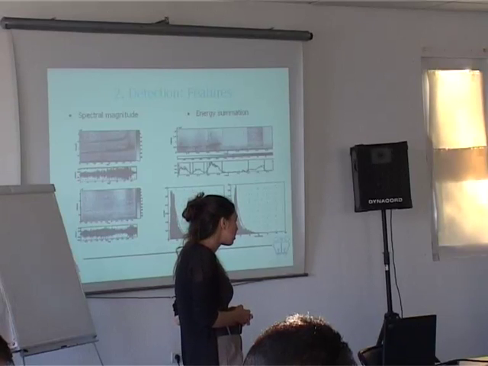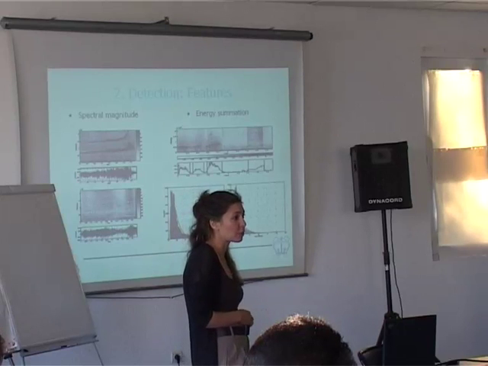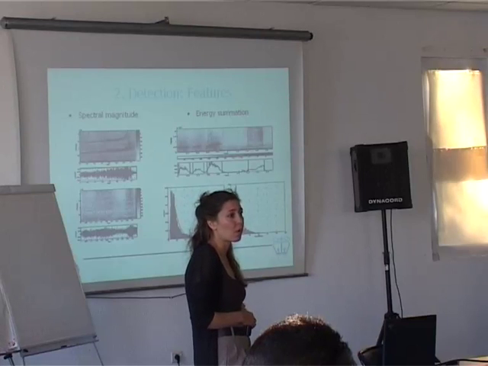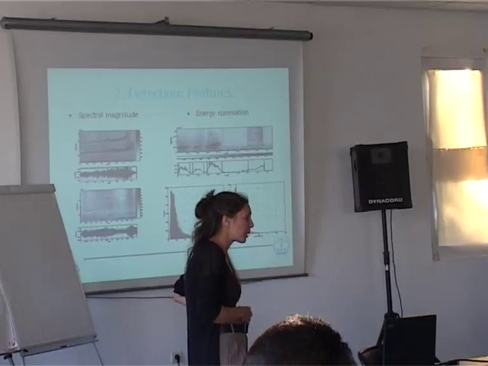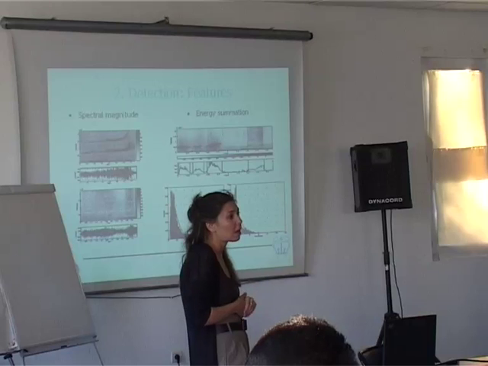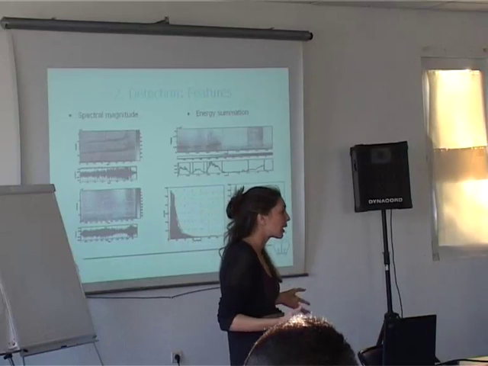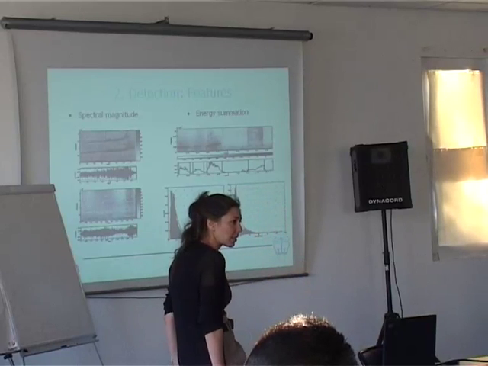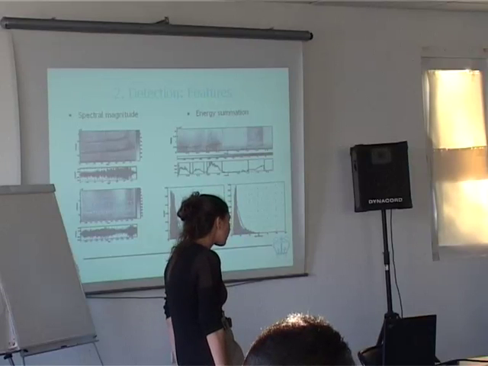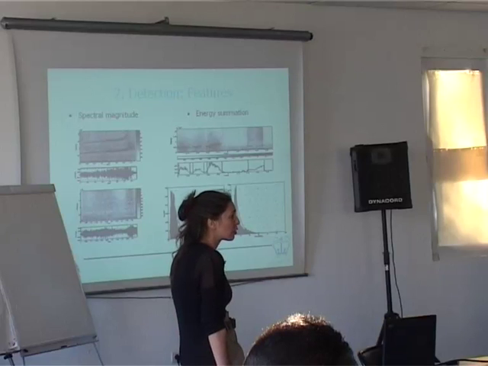So the features that we chose for the different classification schemes were all geared towards that. Something simple, something that does not require too much work. Also because we were trying to keep in mind that the people who would be using this tool are not necessarily trained in either signal processing or any type of machine learning. So that was the idea behind it, try to keep it simple. So the simplest, of course, feature is the spectral magnitude, using just the spectrogram.